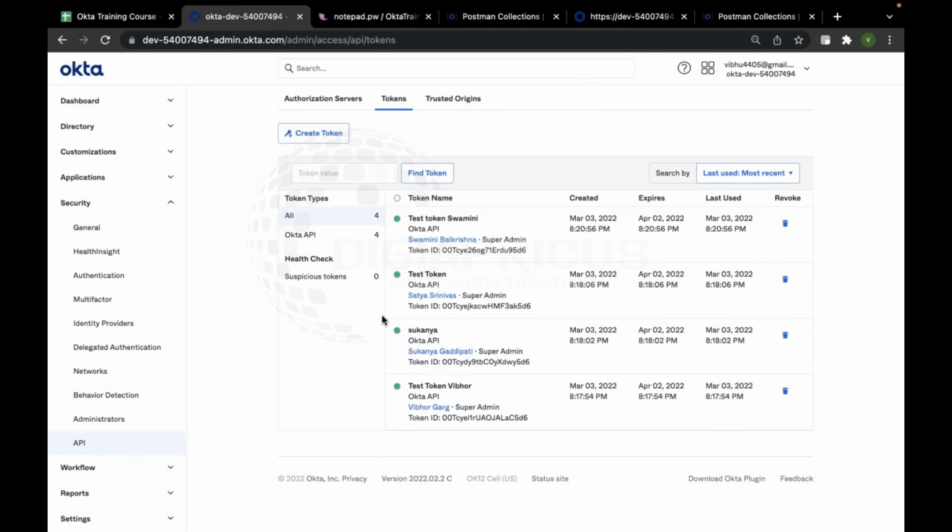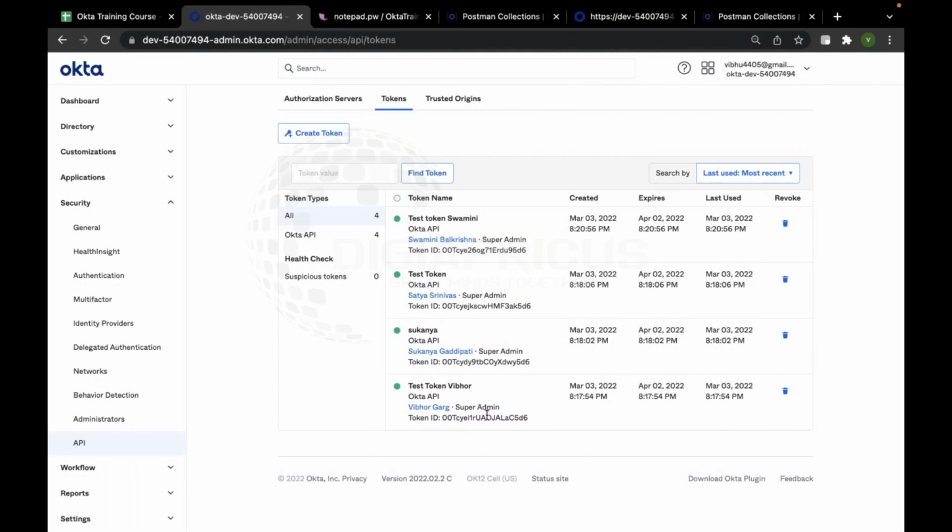So just to make sure that you understand this token stuff, because sometimes in the environment you have configured a token, you haven't realized that the token is deactivated, and you're trying to make API calls, not just from Postman but from somewhere else also, like maybe a JavaScript file. This is a very small thing which no one remembers. My token would have expired, and you won't even get an error saying that. It will just give you some bizarre error which you won't understand. So that's why it's good to understand this.